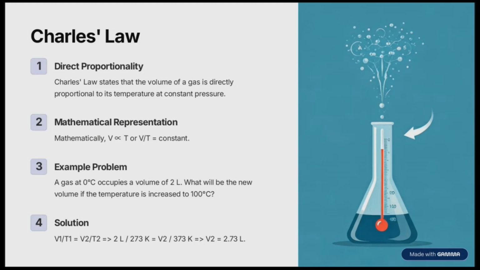Direct proportional means that as one of them is increasing, the other one will be increasing as well. Or as one of them is decreasing, the other one will be decreasing as well. It does not matter which of them is increasing or decreasing. So long as one is increasing, the other one will increase because of their direct proportionality.